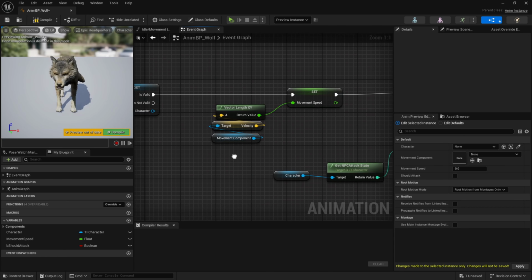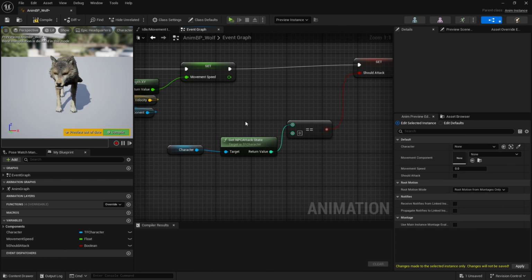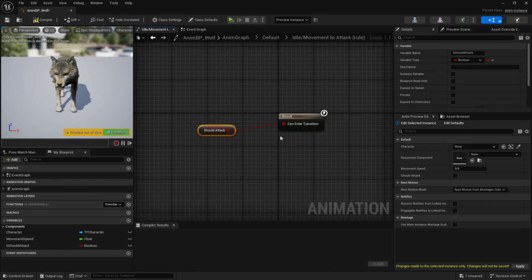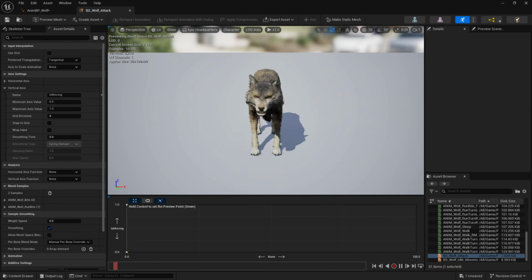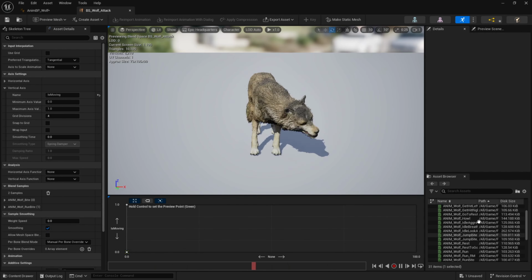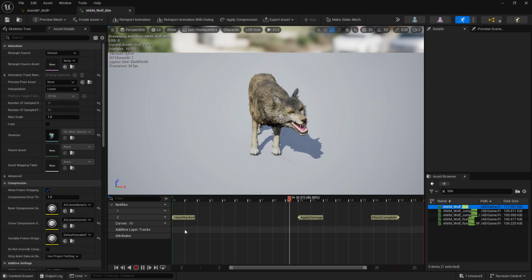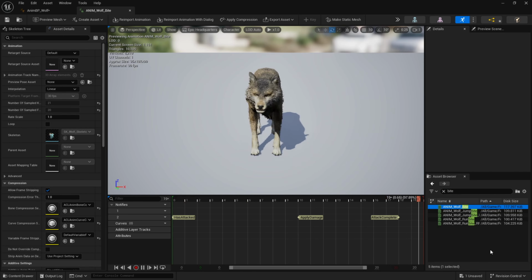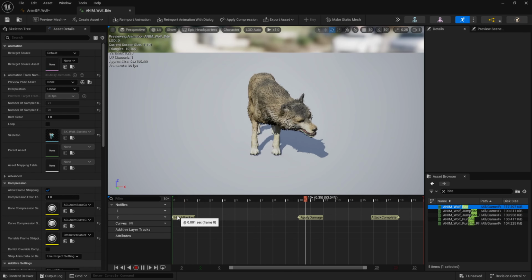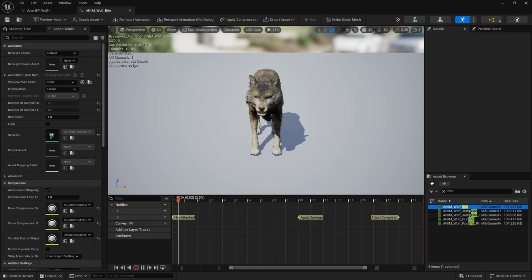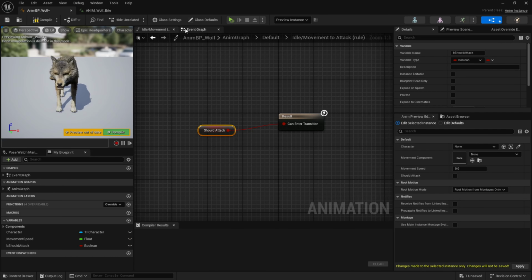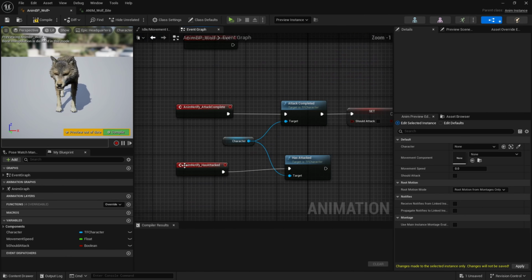We enter into there. If it's 0, we're going into should attack, which means we should be hitting into here, which is our attack animation. Which, let's look at bite. We want wolf bite. Has attacked, attacked complete. Okay, so we're calling has attacked, and then attacked complete at the end. So if we go back to our event graph, we're calling has attacked, which should set it to 1.